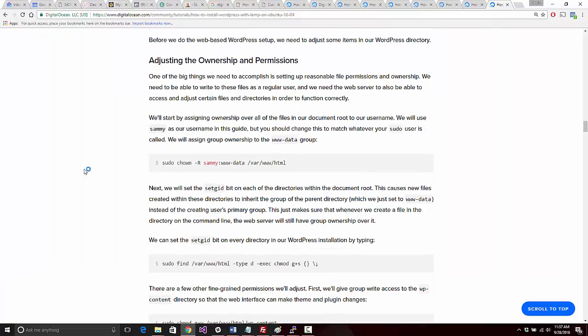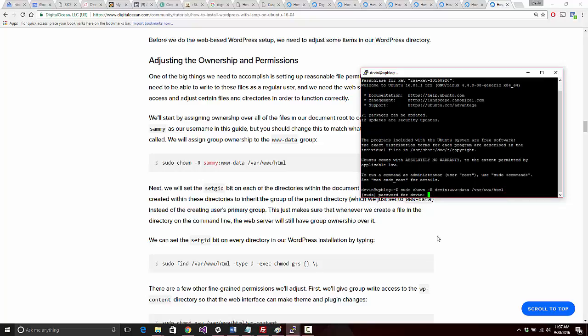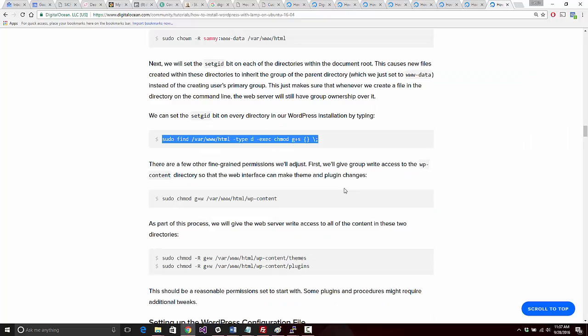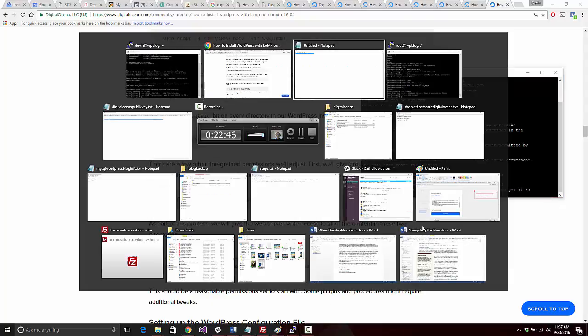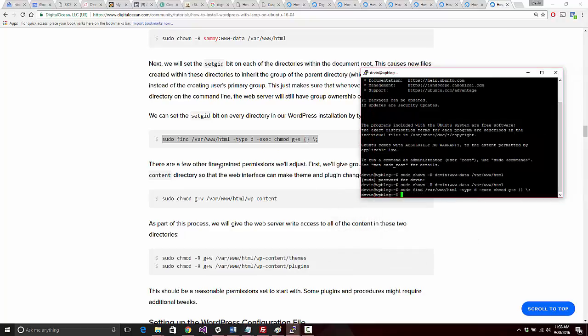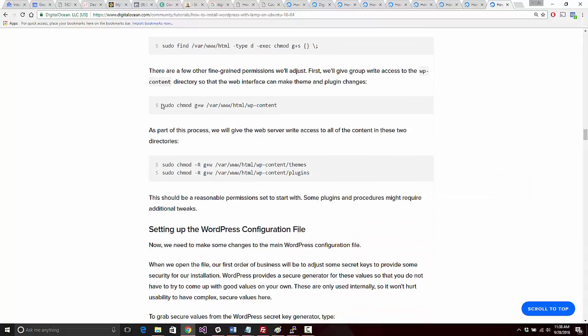Now there was one other mistake that was made, and that was that whenever I copied that WordPress directory, it said to do it to var www instead of var www html. In the newer Ubuntu, they recommend putting it in var www html. So some of the DigitalOcean directions say var www, some say var www html. You want to make sure you do the right one. The var www html is, I believe, the right one. That's for Linux, Ubuntu 16.04.